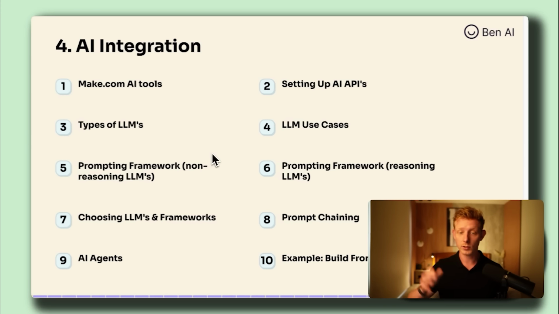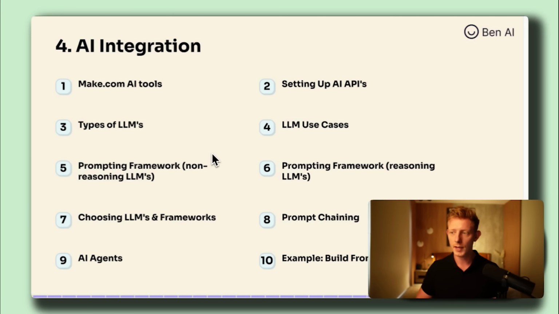I'm going to get practical by the end of this section, where I'm going to build something from scratch. I'm going to build a lead generation system, and maybe we can add a personalized outreach system on top of that, which I think will really help you understand how to build out your first automations and also to see this in practice. But before I want to get practical, I do want to go over the foundations. So first I'll show you Make.com AI tools. They have some simple built-in AI tools. And then I'll go over some of the fundamentals that I think are really important to understand before you start building automation solutions with AI.